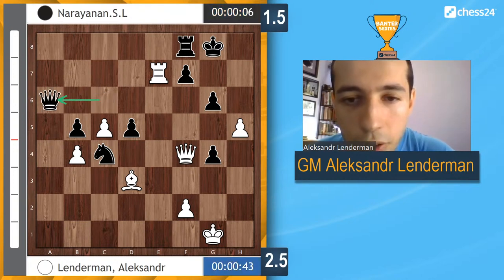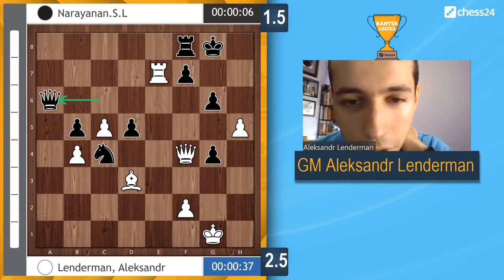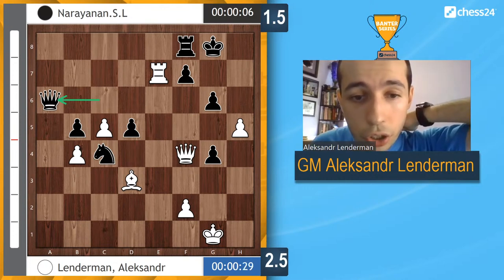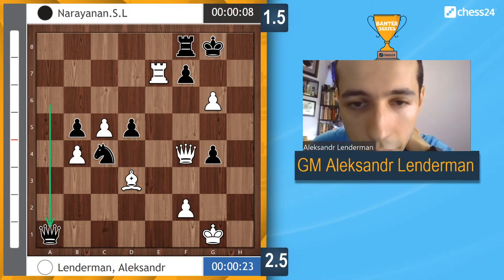Queen a6. Can play queen d4, but don't really see why not just take. Wait. Second takes. Queen h6. Queen a1. Bishop f1. Okay. Should work. Okay. King g2.